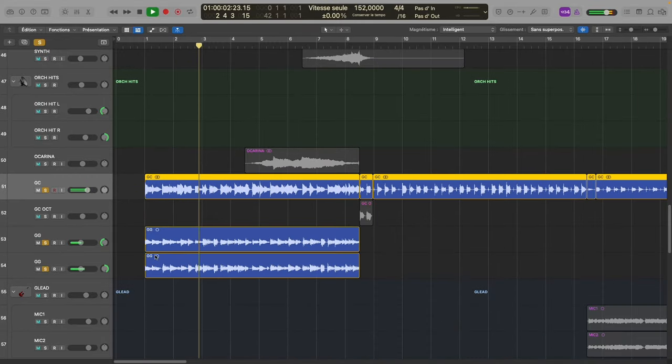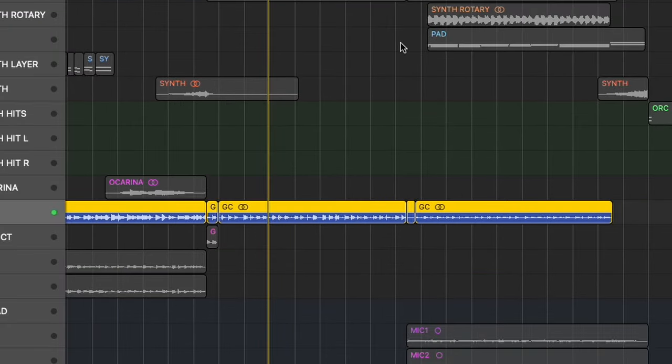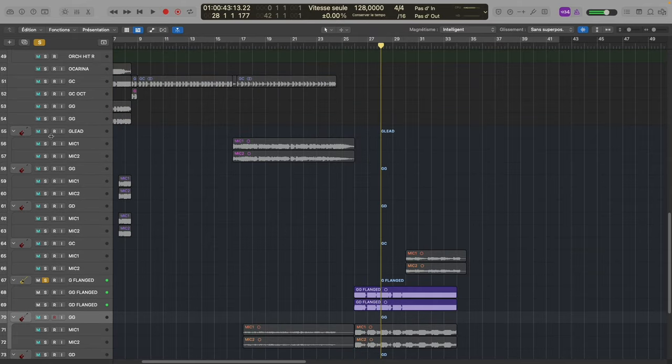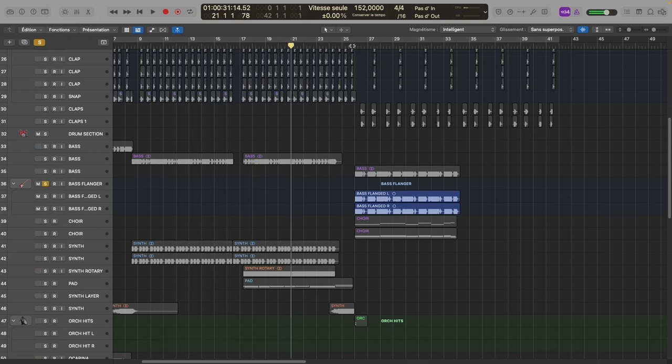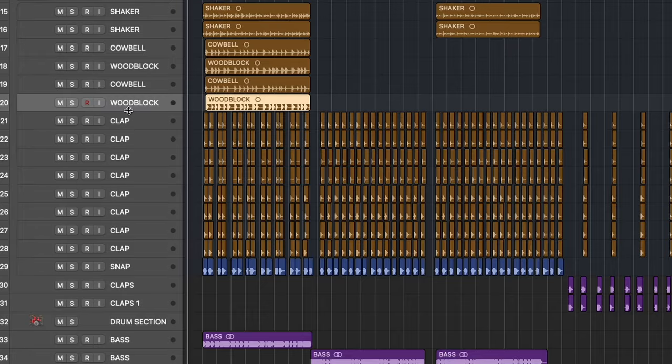As usual the track goes in many directions at the same time, but the idea was to use this pedal on anything I could. So the beginning I used it on the guitar, on synths, on the center guitar, on the lead guitar, on layers, on the bass, and also on drums. Just trying to come up with fun ways you can use a pedal. Many of you were a bit surprised to see so many clap tracks, but it's not really that much considering I'm trying to recreate the effects of a bunch of people clapping their hands together in the room — just me going around the room and recording from different places.